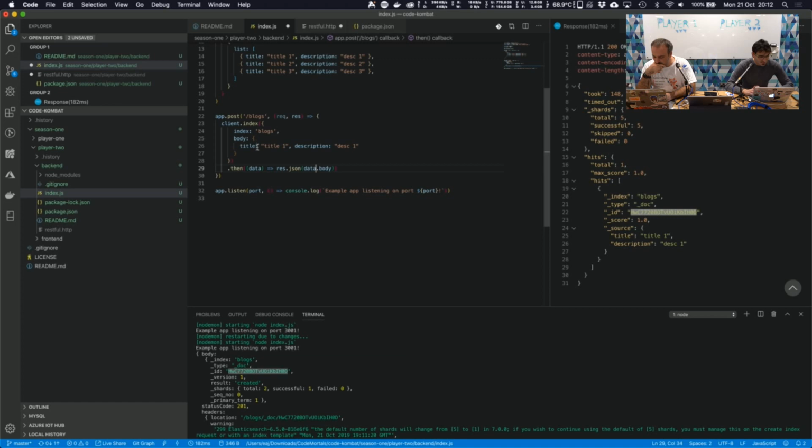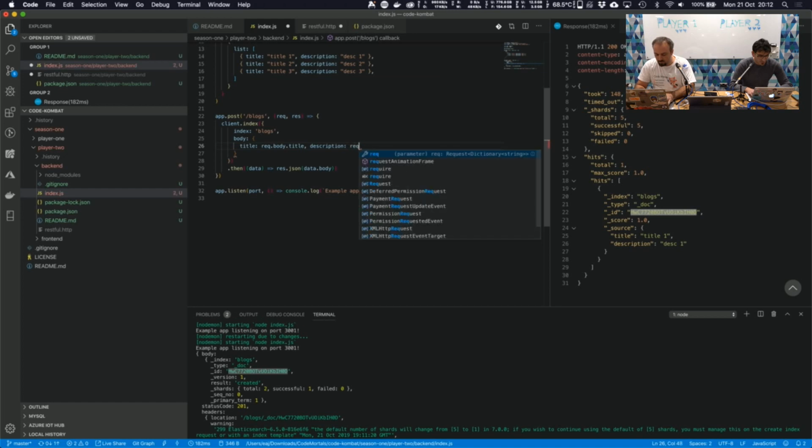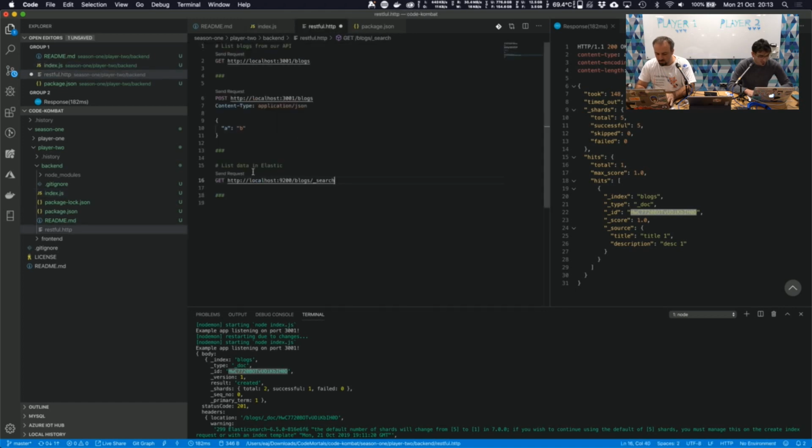Okay, but now we want to save this data. So what we want to do is in title, it's going to be req body dot title. I don't know if these are correct fields from the UI. I can't remember. And then we're going to do req body title description. So only number 1 exists in the database. So I'll save this now and we go to our REST post. Let's see if we can get number 2 in. So if we go title 2, and we duplicate that line and go description 3. Let me just check the chat to make sure no one said I've missed anything. And description. Oh, no, description 2.